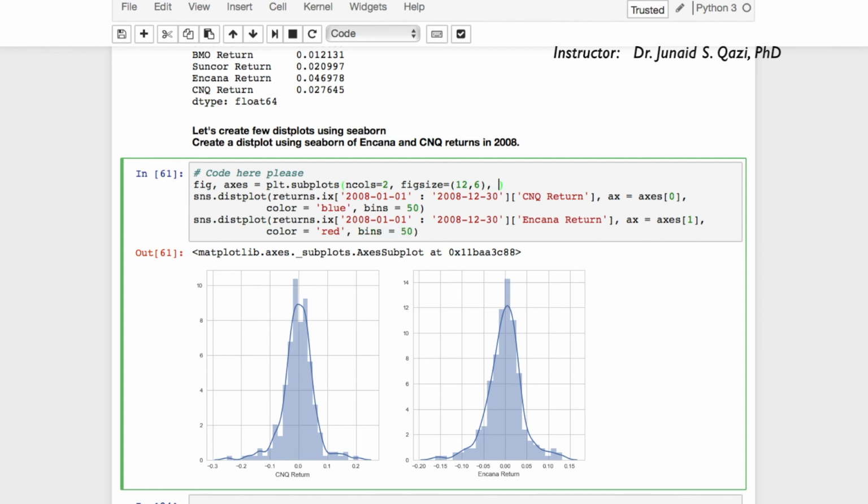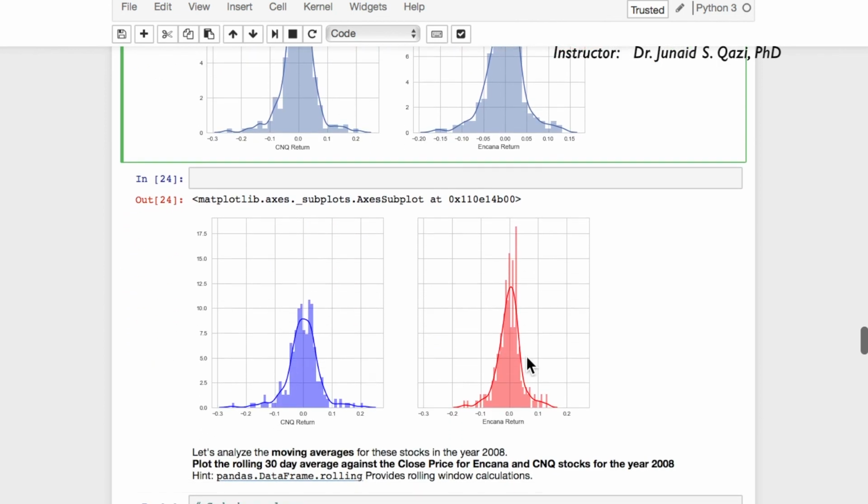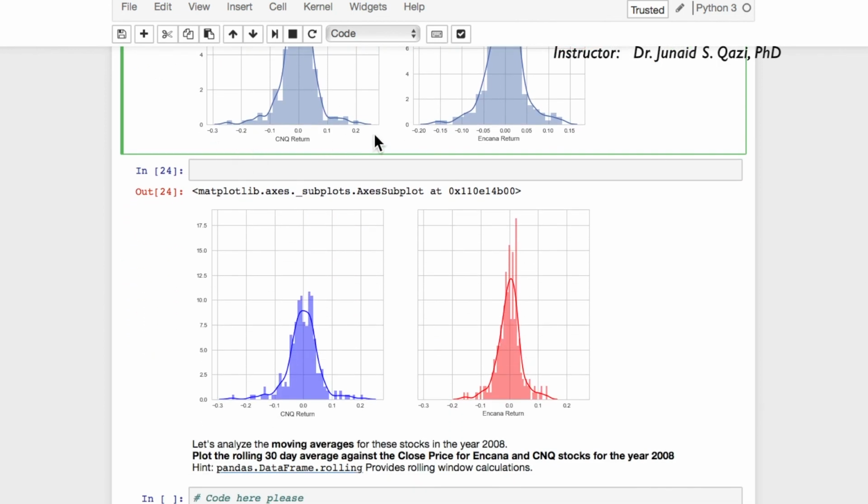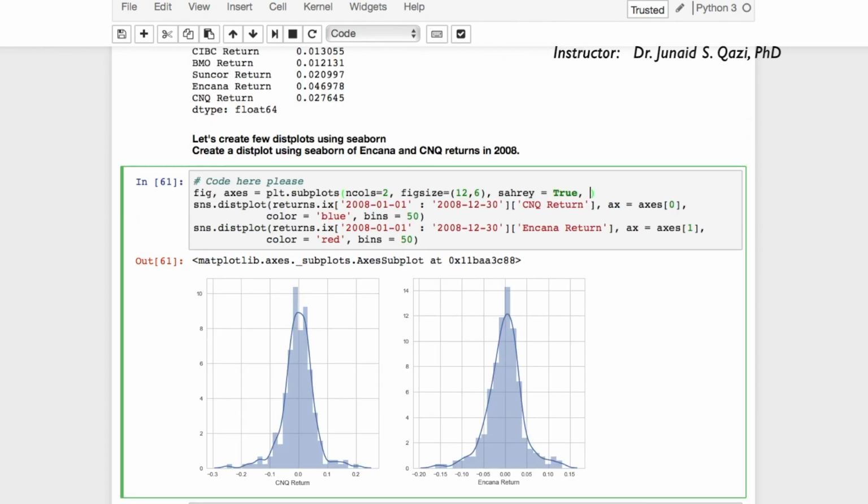And in this line of code, we need to share Y, set it true, and another thing we notice here, the X axis values are different. So we need to share X as well.